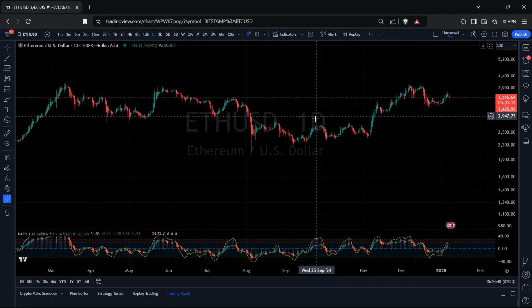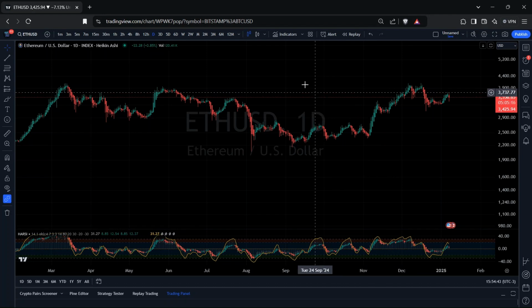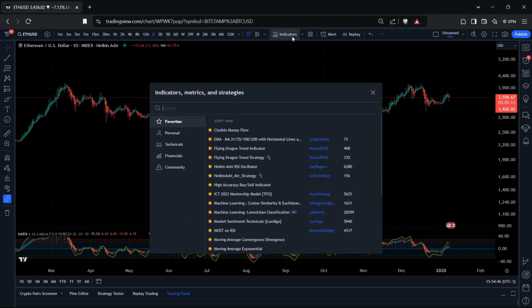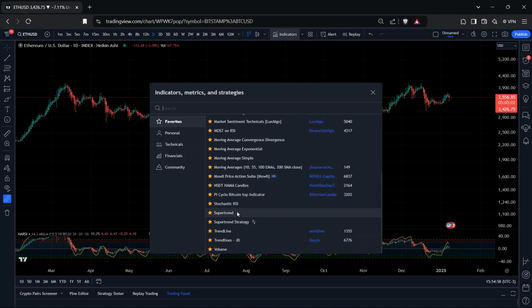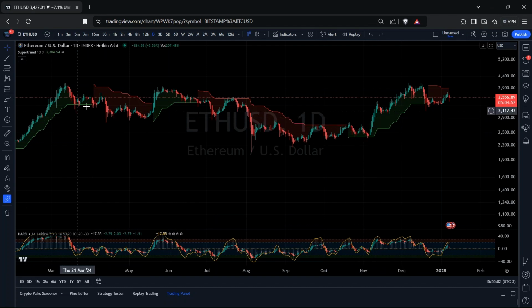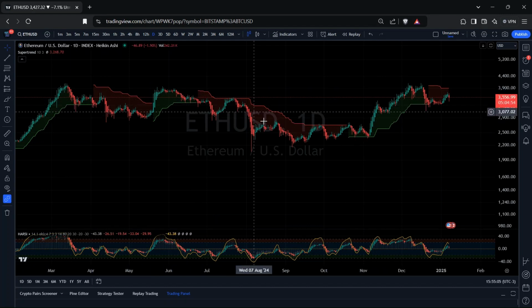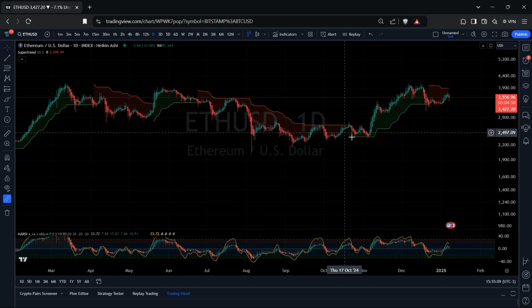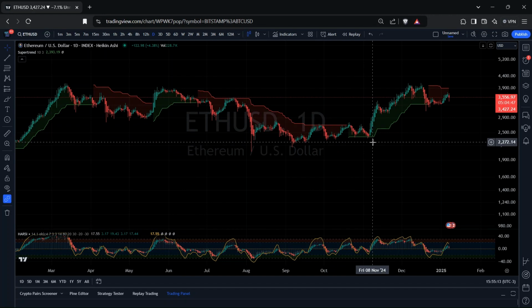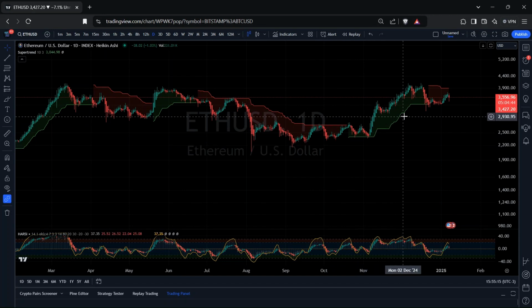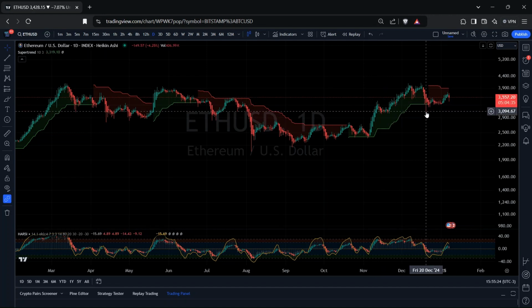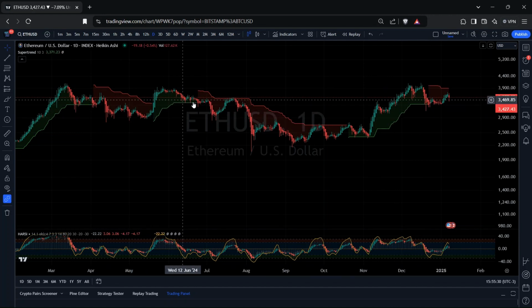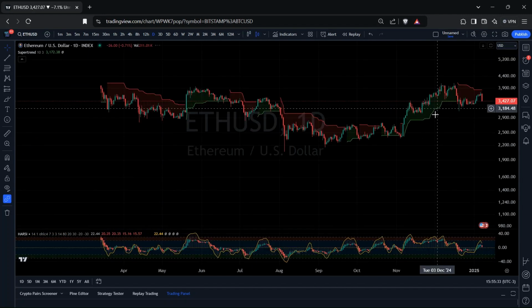So my second indicator on my favorite setup is the SuperTrend indicator that you will also find here in the indicator tab. Just search it here for SuperTrend and you'll get this one. And you will see that these red and green lines were added here on the chart. The SuperTrend is a trailing indicator that shows whether we are in an uptrend, the green, or in a downtrend, the red line. And it also helps indicate where you might place your stop loss. You can see here that with Heikin Ashi candles, we have less noise than the normal bar candles.